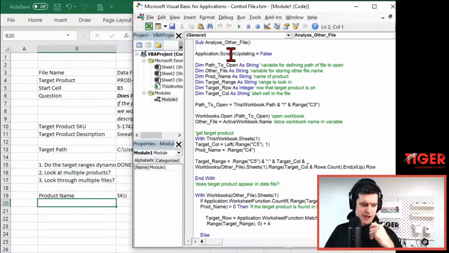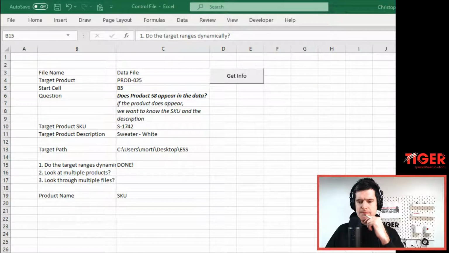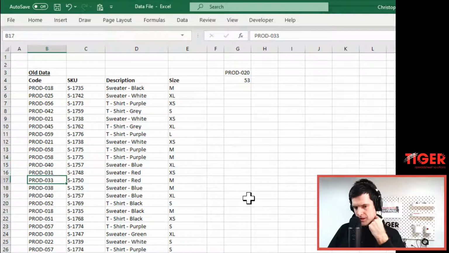And Bart says, what if we had the same name in the same column we are looking at? What if we have the same name in the same column? Yeah, so Bart, I think you mean, let's look at the data file quickly. Just want to address your question here. The data file, just going to open the data file up. So Bart, I think you're saying, yeah, if we have the same product more than once.